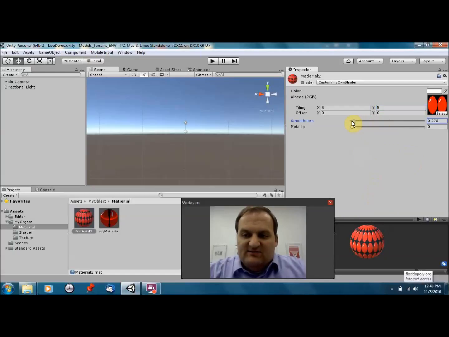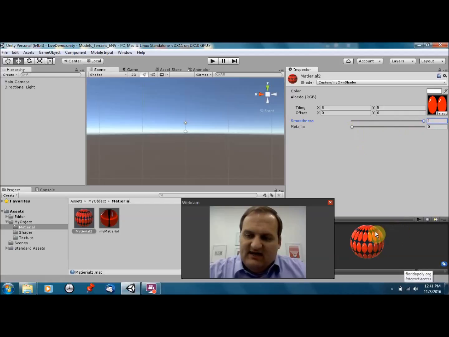So if I take smoothness away, it's hard to see, but it will look kind of bumpy. It'll look kind of rough. If I increase smoothness, you see now it kind of looks like glass. Down here you can see the effect more than over here. See, it looks like glass, and now it kind of looks like rubber. Glass, rubber. And so this is what the shader does. This is the shader portion of it, how it's being displayed.